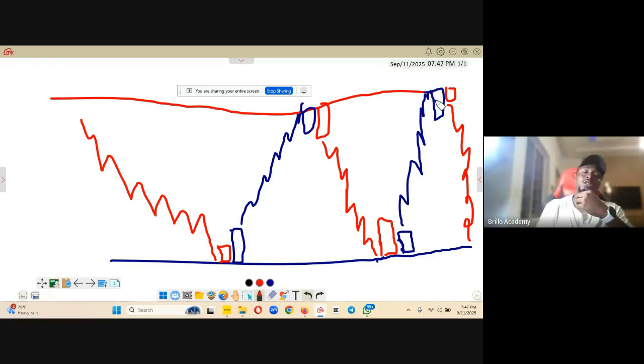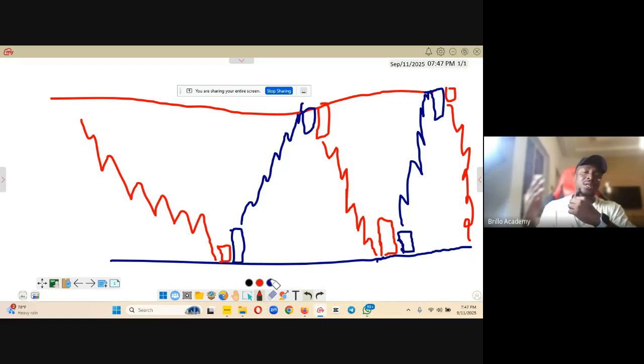Now, my first confirmation is that this is actually a support zone. My second confirmation is that this is a bullish candlestick pattern, and this can drive the market upward. So I've had 2 confluences, right? I can do the same thing at my resistance zone. Okay, so this will really help you a lot.